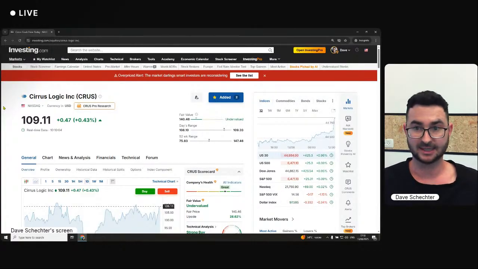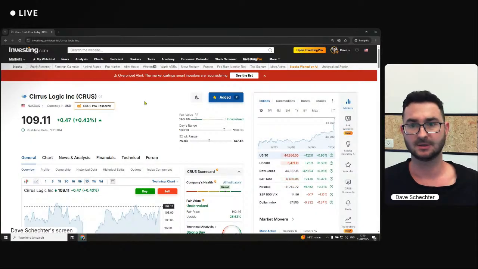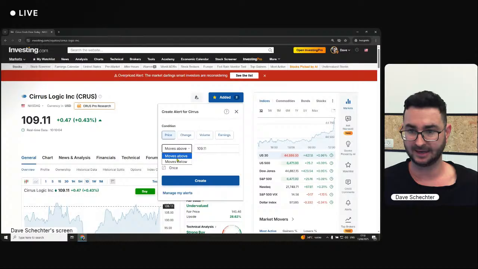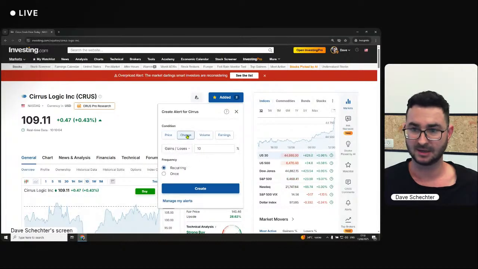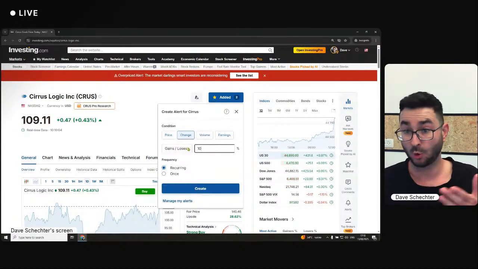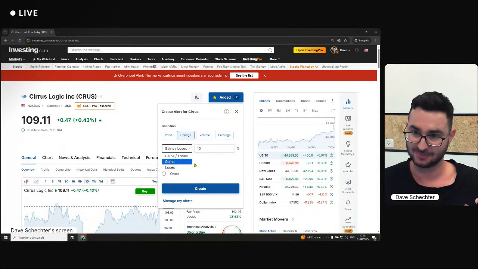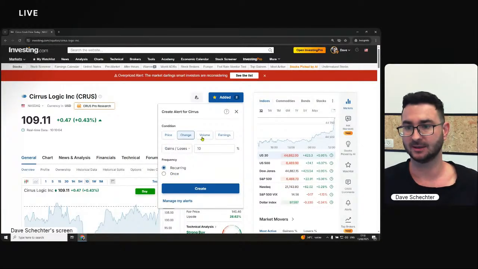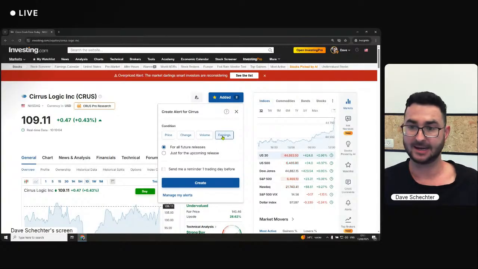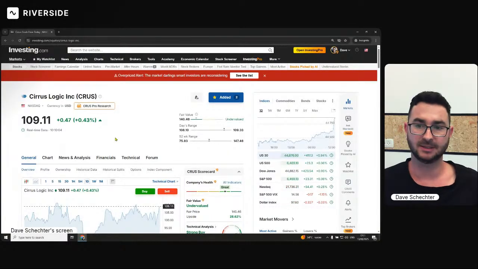Having said that, if I wanted to set an alert for an instrument, the way that I can do that is by clicking on the bell icon in the top right corner over here. I can then choose to set a price alert, meaning that it moves above or below a specific set amount, if there is a percentage loss or gain, or any way up or down. I can choose any specific one, have it recurring or only set it once, based on the trading volume, or I can also set an earnings alert directly through the instrument page as well. So lots of flexibility when it comes to setting alerts.